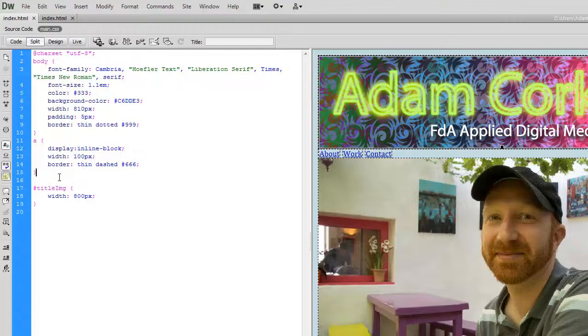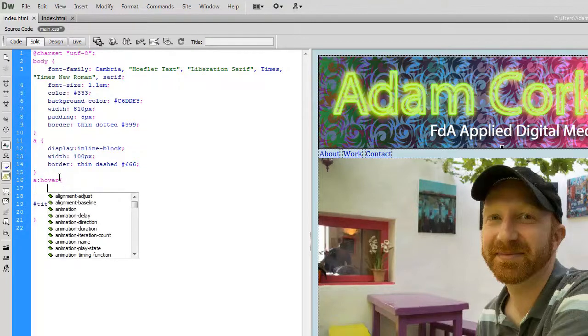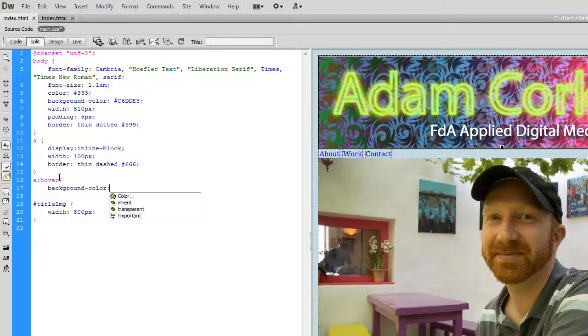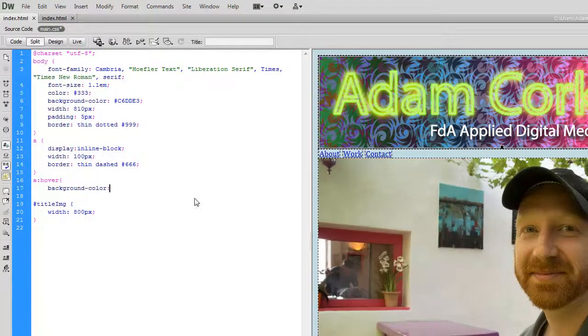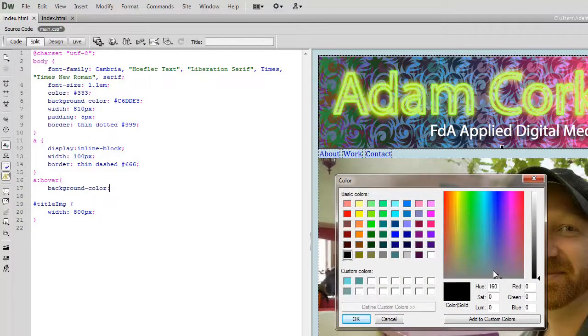What I'm also going to do then is add in a rule for if the link is hovered over. I'm just going to change the background colour. Nice and simple. Choose a colour. Try and find something around the colours we've had before.